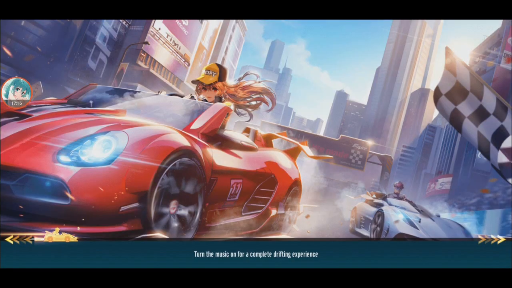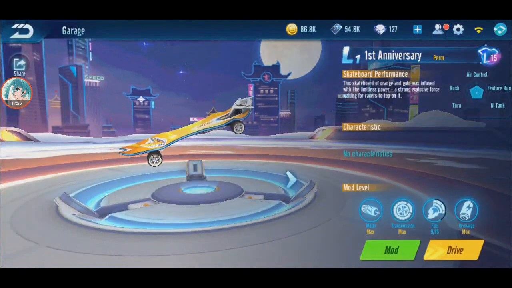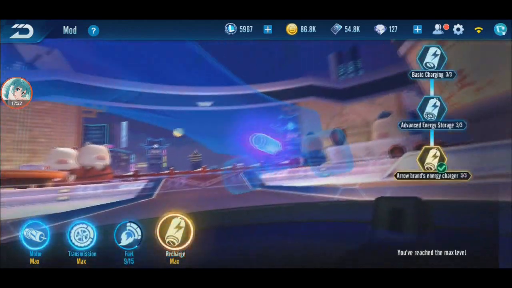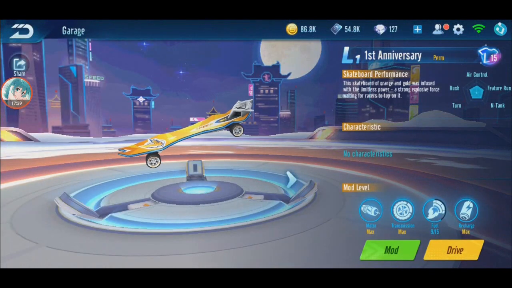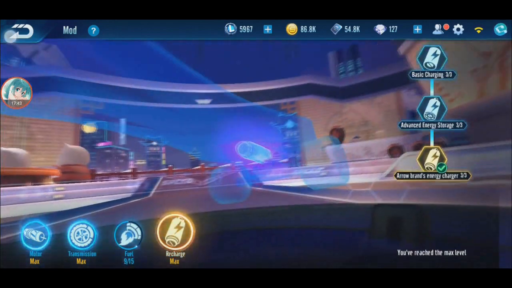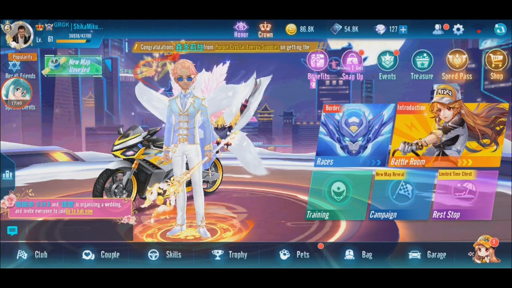Okay, so we'll move on to the third vehicle, the skateboard. First anniversary skateboard. I have already modded this when I got the skateboard for 7 days because I wanted to play with another lead. So I thought this skate was better than the others, maybe. No characteristic here, I just mod right. So yeah, I think I can just start right away.